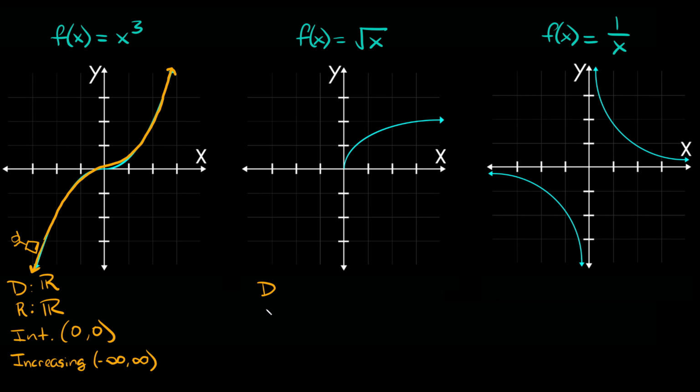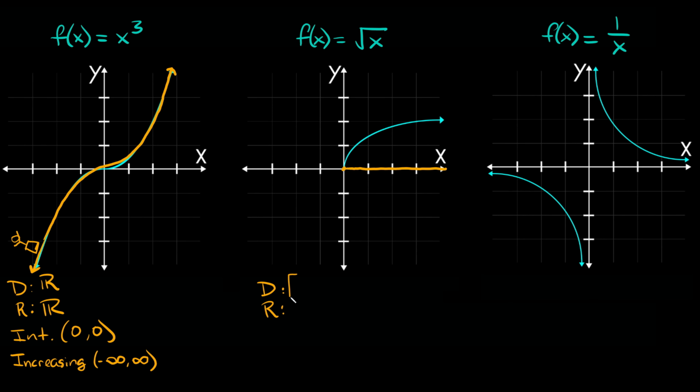So again, we want to find the domain and the range. As we move along the x-axis, there's no function here. There's nothing covering the x-axis. Nothing starts happening until we hit right here at the origin. And then as we move along the x-axis, you can see we have a graph. So the domain of this parent square root function starts at 0, starts at the origin.